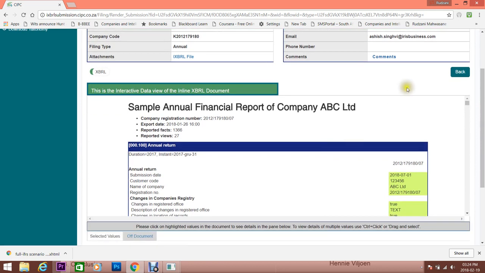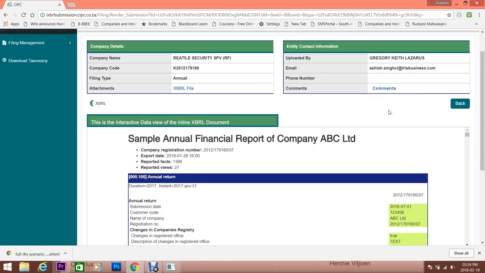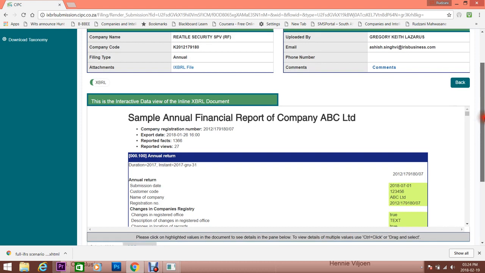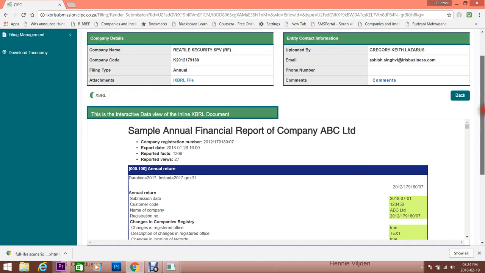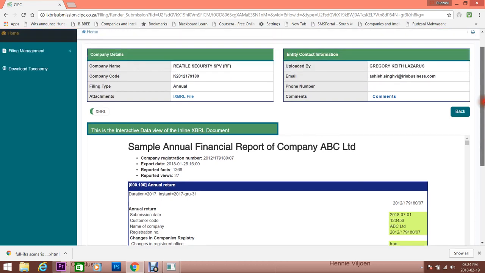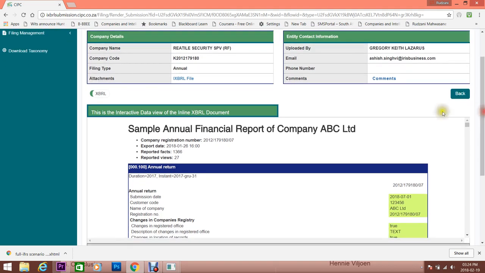this gives you an entire view of your XBRL submission. You can also call this page as XBRL previewer. So basically, you have received an XHTML file from your solution service provider or the software, but if you don't know how it's been tagged and what actually is tagged in that particular document, you can check this information from this page. Again, the initial information at the top are the company details and other information.